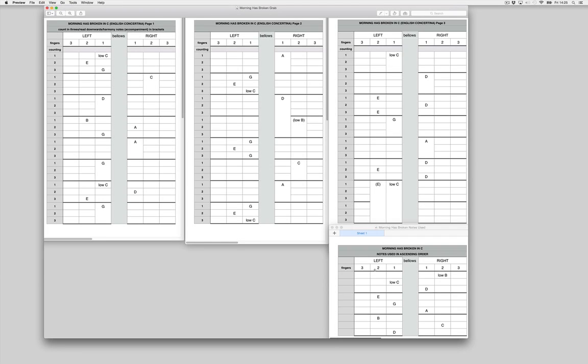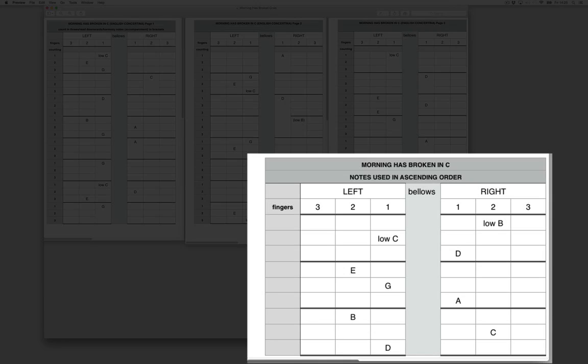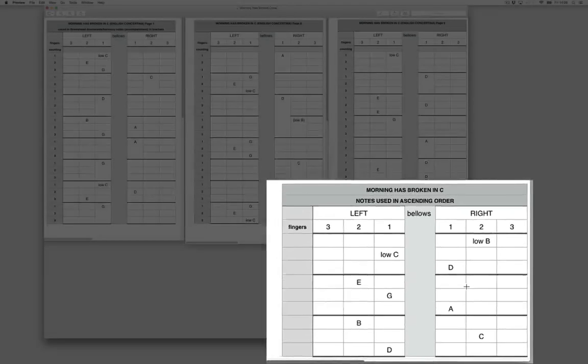The small sheet, which you can see bottom right, is a list, and it's got all the notes in ascending order that you find in this piece, ranging from low B, which is the B just below middle C on the piano, up to the D, which is just over an octave above middle C. You've got all the notes of a C major scale except for F. Notice no F is used in this tune.